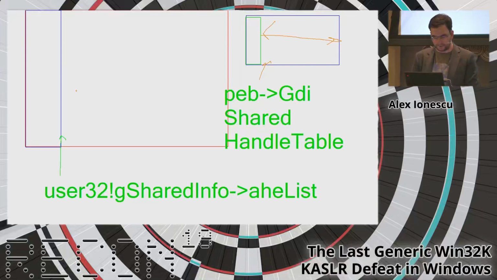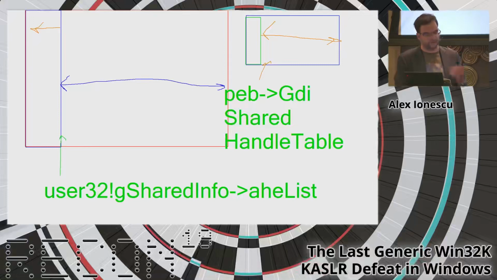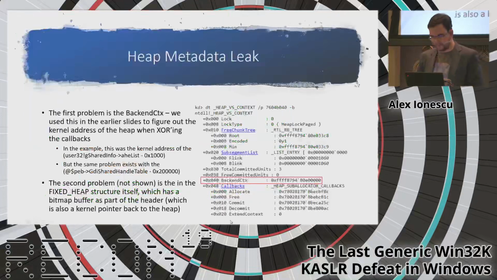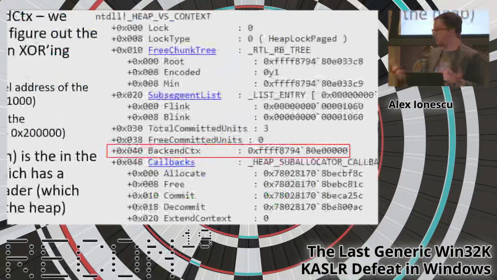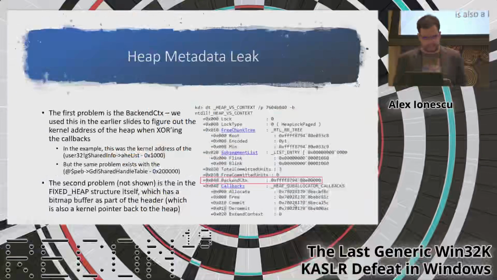If you scan the user handle table from the beginning to the end, all you'll see is offsets. But if you think about scanning backwards, then you suddenly find a kernel pointer, because the heap header is still mapped. All these pointers are always something 0x1000. I was like, why is it all off by 1000? Let me go see what's at 0000. And of course, at 0000 is the heap header, which has a pointer back to itself, the kernel pointer. So basically just scan a page back, and there you go.